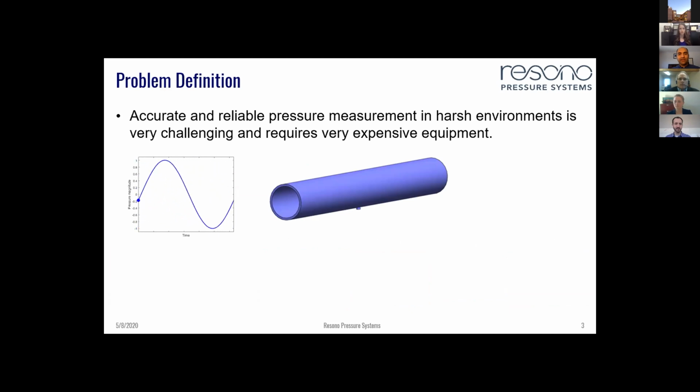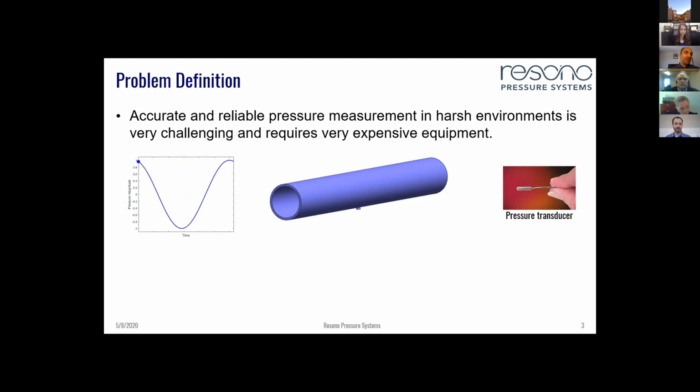Imagine we have a pipe with a periodic flow inside this pipe, and we need to capture these changes. That blue signal that you see here are those changes in the pressure inside this pipe. So we install a pressure sensor into this pipe in order to capture those changes, and these red dots are those measurements that the sensor is making. There's a problem here. The flow inside this pipe is very, very hot, so hot it can actually damage our pressure sensor. We can't use it that way because it will eventually damage or melt our pressure sensor.